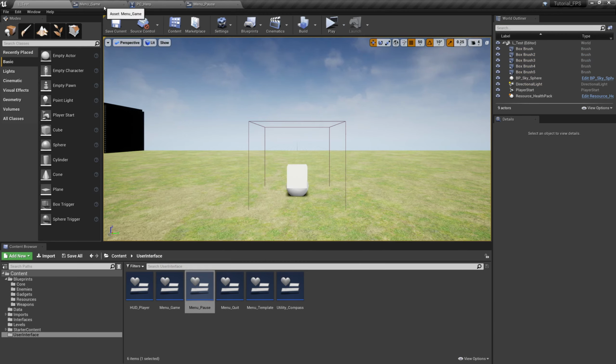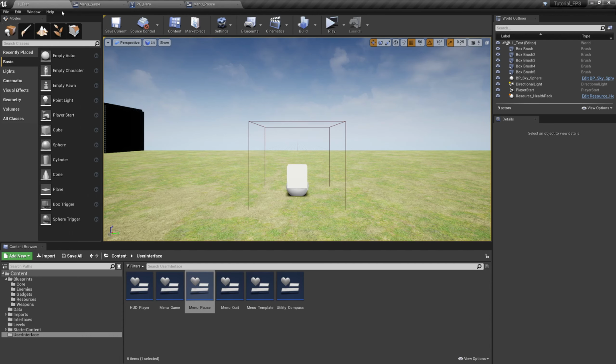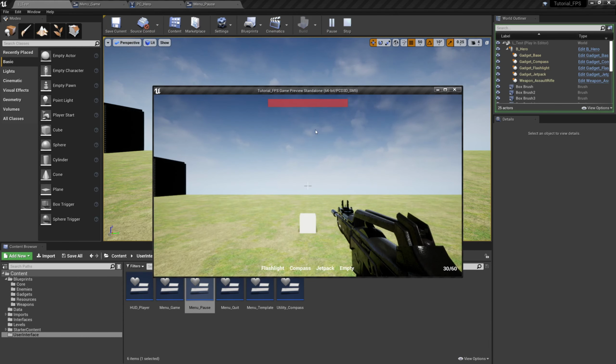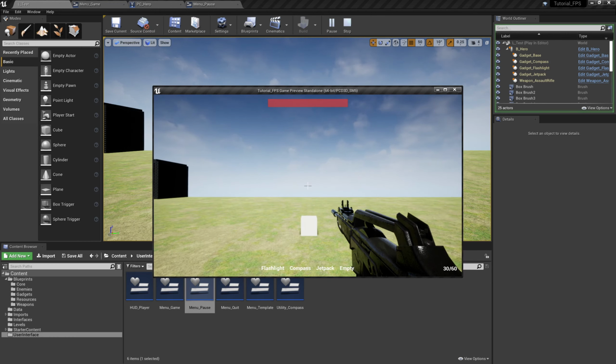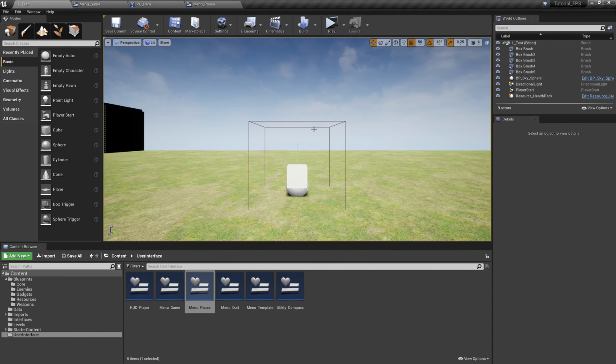So let's go back to our game menu, back to the designer, and change this vertical alignment here under button back to the bottom. So now we'll just select the bottom there and we'll compile and save that. Back to the test map, hit play, click on the map so that the game is active, press I, go down, and the back button is just the height of the back button. And that'll just about do it for the menus now. We're going to take a break from these menus and move on to some other stuff in the future.